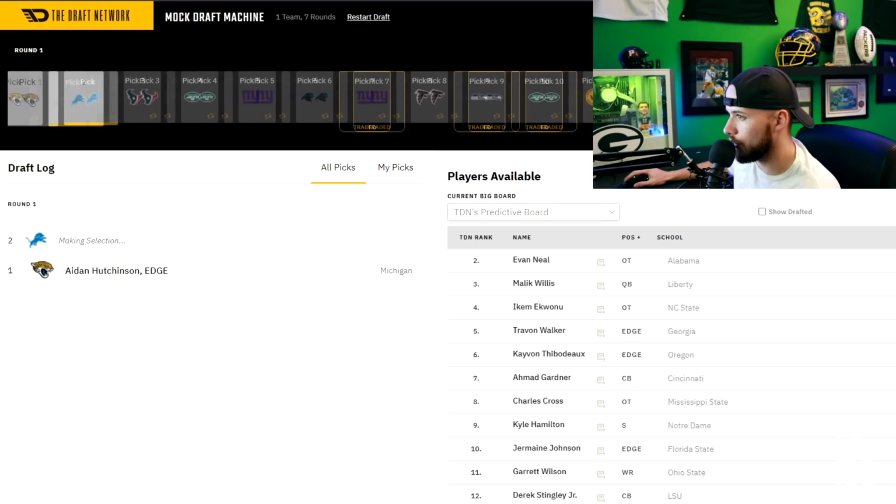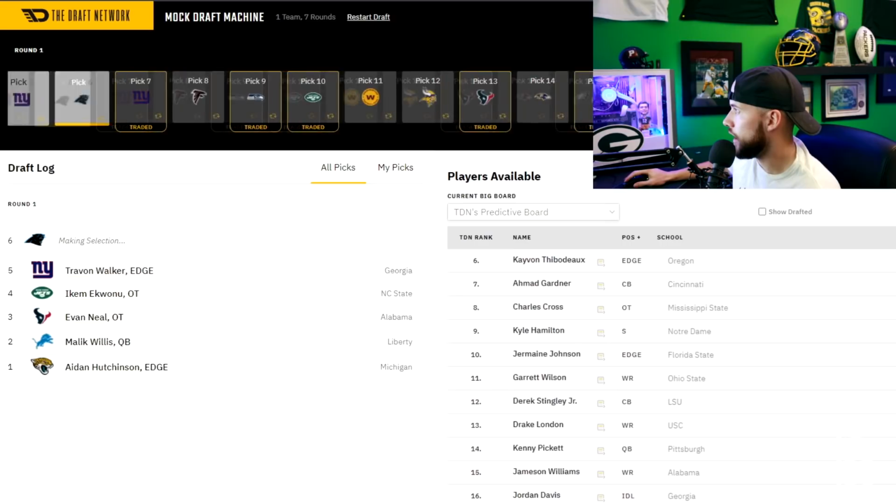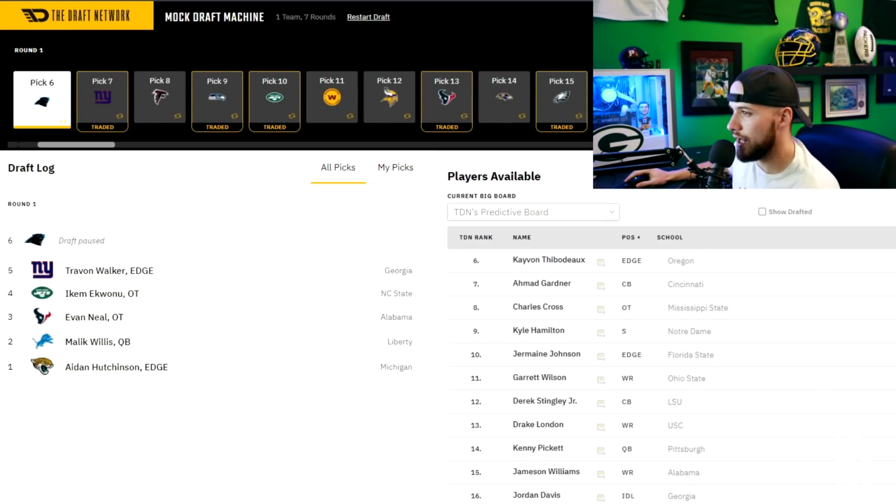So let's get this thing started, go over the first 5 picks. And some things are changing. Obviously, as the days go by, draft boards change and the simulators change as well. So now the majority of this simulation has Malik Willis going to the Lions at number 2. And then we see Evan Neal at 3, Ikem Ekwonu at 4, and Travon Walker, the second edge player, instead of Thibodeau, off the board at 5. All right, so let's get the next 5 picks out of the way.